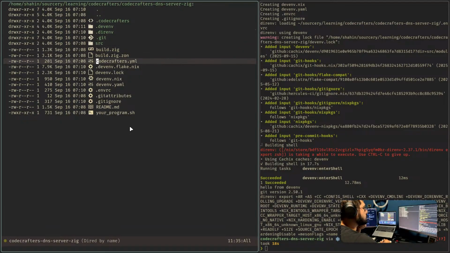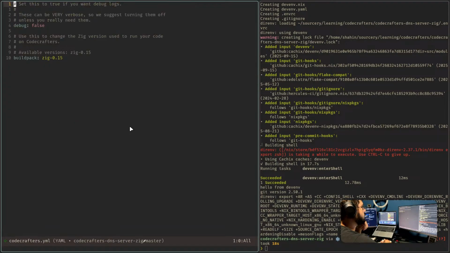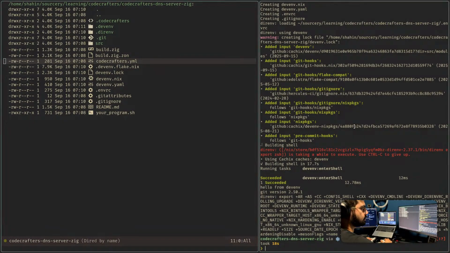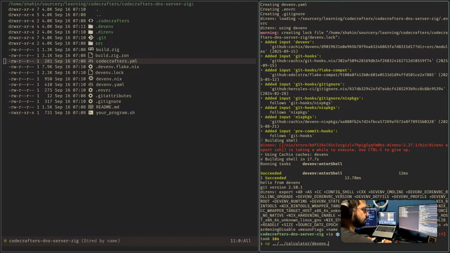Another thing I just remembered is the Zig version. Oh, they updated the Zig version. The previous time I tried it, it was Zig 14. That's awesome. Then I can just go from calculator, pick up the Nix and YAML files, and copy them here.